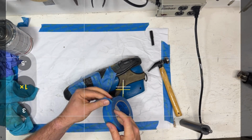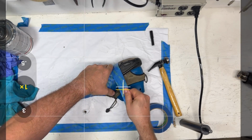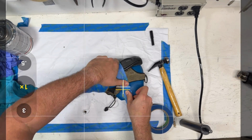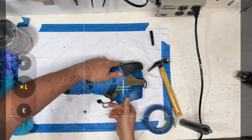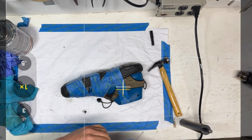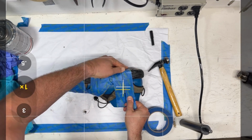I'm using painter's tape because it peels off really easily. And we're counting on the tension of the tape and the length of it to hold on, because we don't want to gum up the upper with a bunch of sticky stuff. So this kind of painter's tape works pretty well for that.